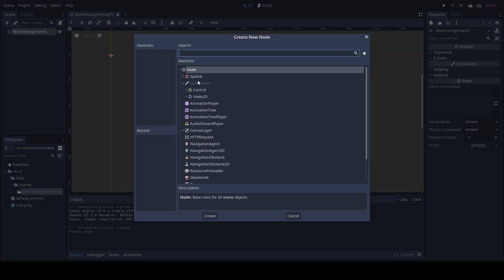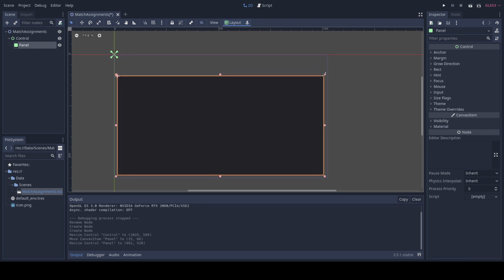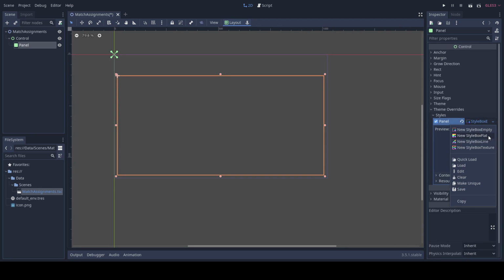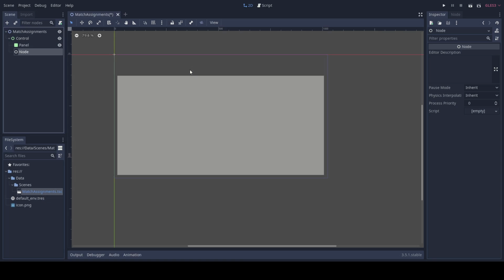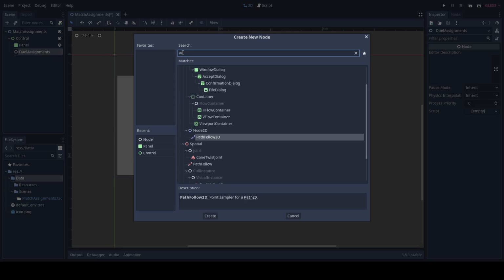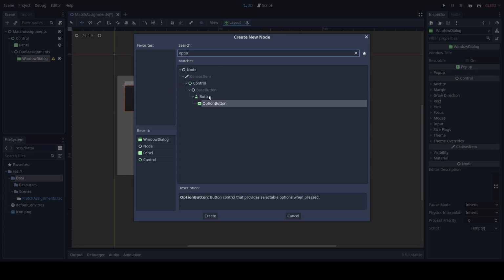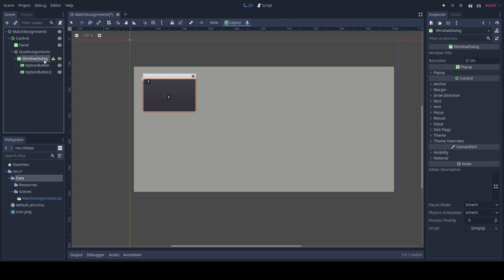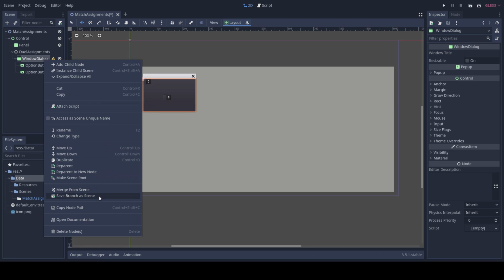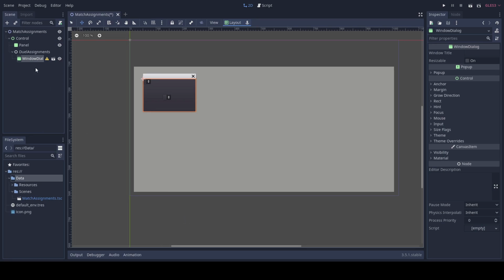Let's set up our UI input for this. I'm going to create a panel container so I can group my elements. And now I'm creating an empty node called duel assignments, which will be the parent of a grid of window dialogues. This will be the individual matchups, and each one of them takes 2 players as input, so I'm putting 2 option buttons. I'm calling this duel assignment and saving it as a resource, so I can use it multiple times.